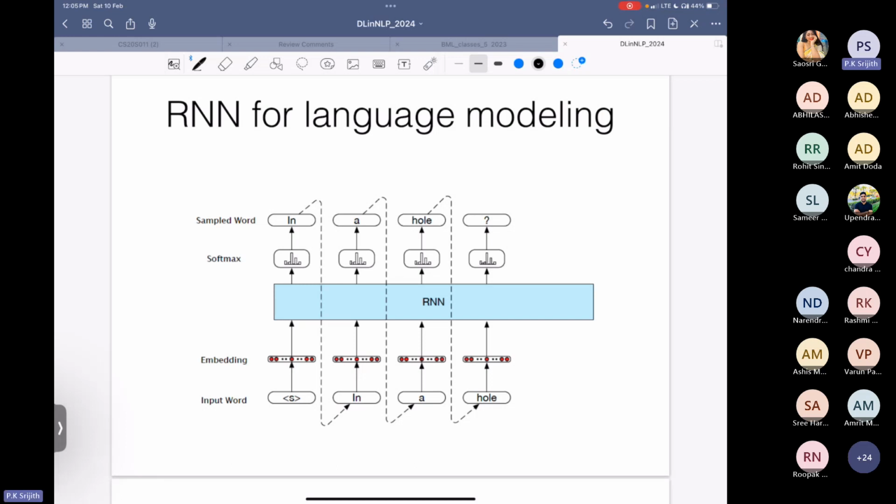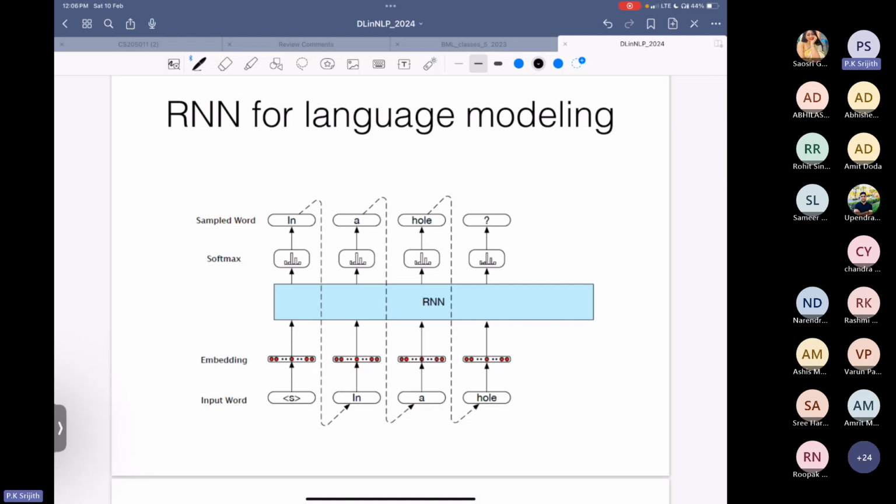But ideally, the kth word prediction will depend upon all the previous words, and using a fully connected neural network, we may not be able to model such a situation. But here, using a recurrent neural network, we can capture that. We can capture this dependency with arbitrary length past words and try to predict the next word by capturing the dependencies with all the previous words. That kind of modeling is possible with a recurrent neural network.